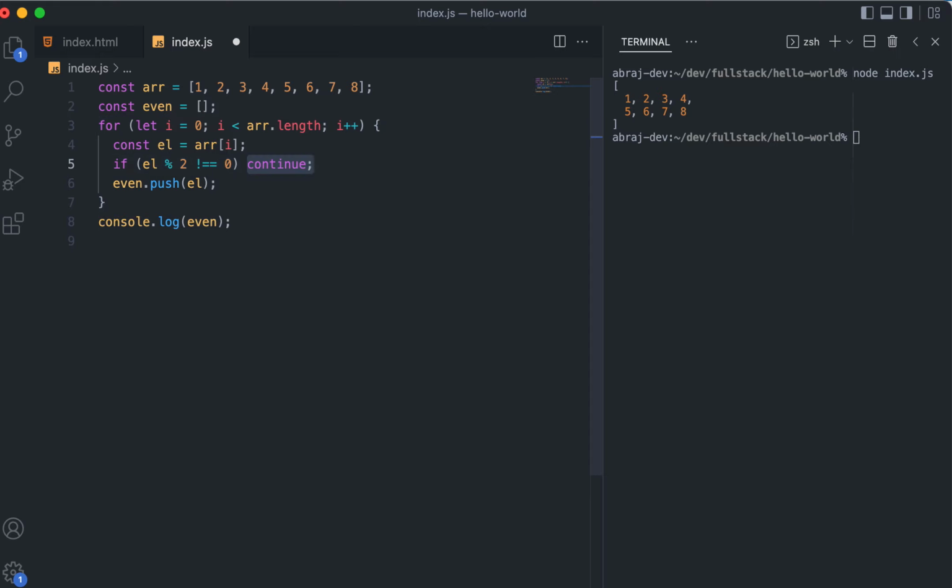Whenever continue is seen, everything in the iteration after it is neglected, which means that nothing after that will be executed. As a result, I still get the answer 2468. Again, I get the even numbers. You understand why it is happening?